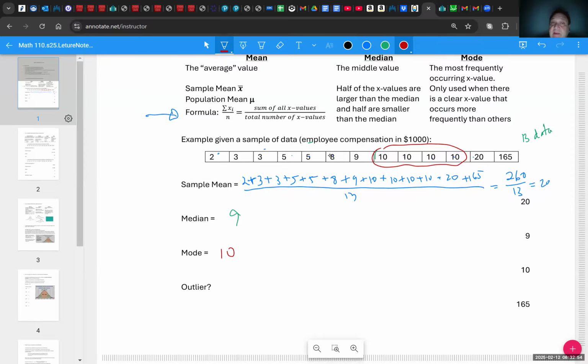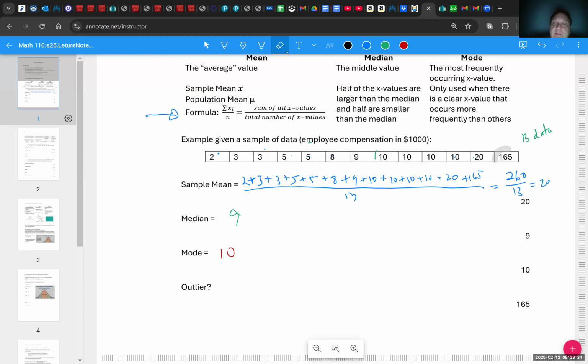Now, I do have a thing here at the bottom called outlier. That's not a measure of center. It's just something referring to the previous chapter, chapter 2, which talked about potential outliers. They are X values in the data that don't seem to be part of the rest of the data. There's a bunch of data that are somewhat related to each other, and then there's something which is way far apart, and it could be some strange anomaly. It could even be an error, but we typically want to identify potential outliers. We will have some formulas to help us identify outliers, but right now we're just going to do it by intuition, kind of looking at this.